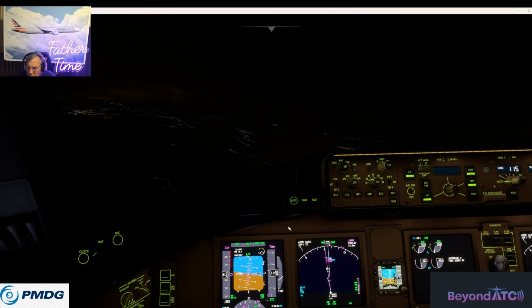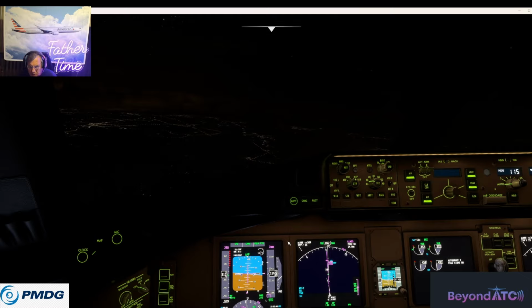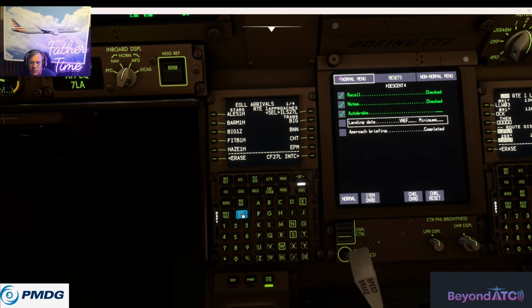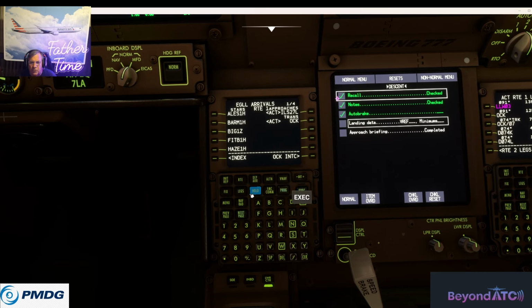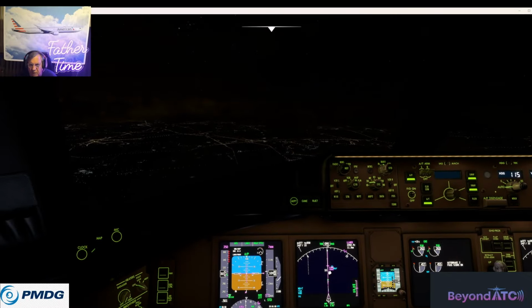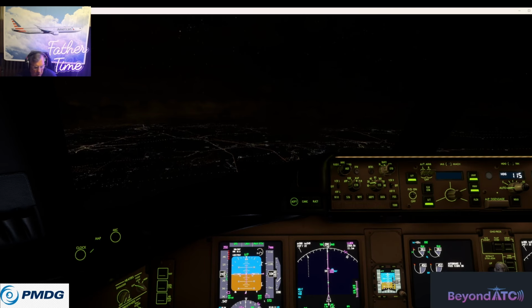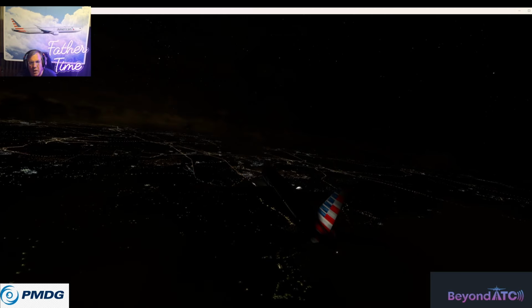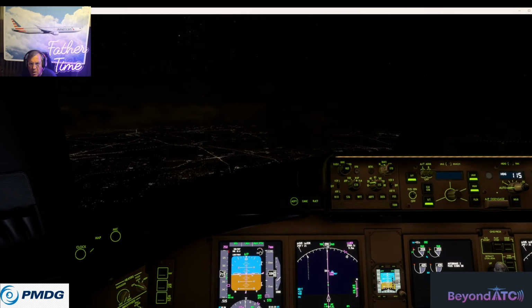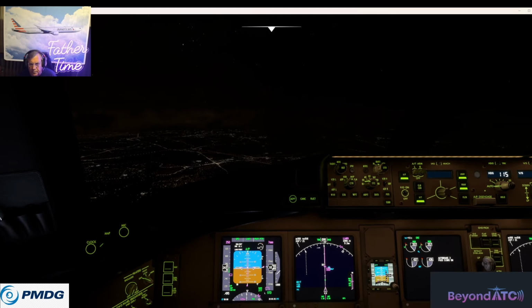Alright, so slowing on down. We gotta go to the box. It's not what they usually give us, but that's okay. ILS 27 left with the Ockham Transition. We'll fly that. We'll talk about it in a second. Still on the VOR track. Slowing down to 250 by here. Give it a little help. You see out there? Not really. That's doing a nice job. Slowing down to 250 at this point right here. And I'm going to bring the speed brake back up.